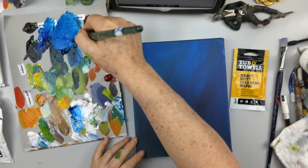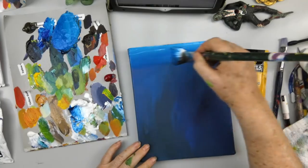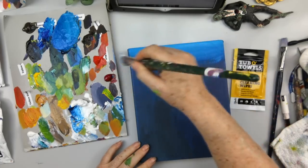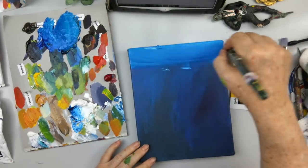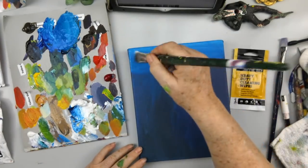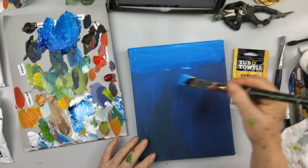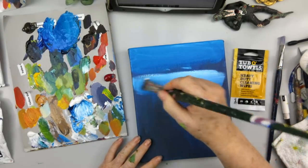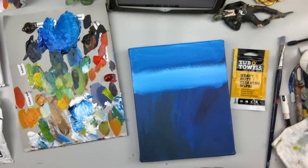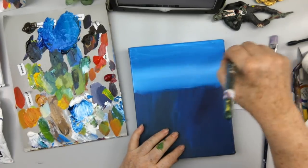I'm going to come across here — this has already been painted blue. I'm really working that in, pushing fairly hard and working all the paint into this canvas. I'll get a little more ultramarine blue up here where the paint's dried. Now because this paint's pretty thick, I'm going to wet the brush, get a little bit of white paint, and skip down here on the brush — go all the way across like this, making stripes. Then I'll rinse the brush, wipe it, and using just a bit of water, melt these two colors together.